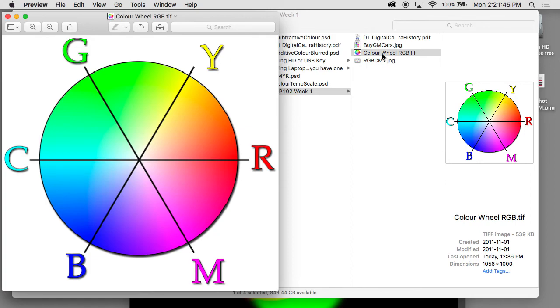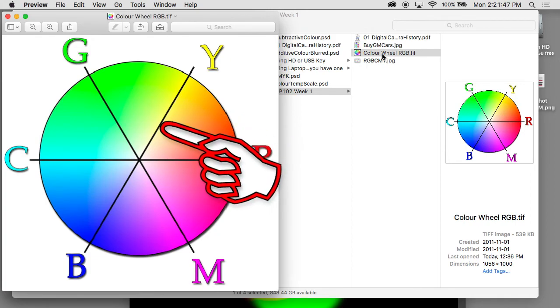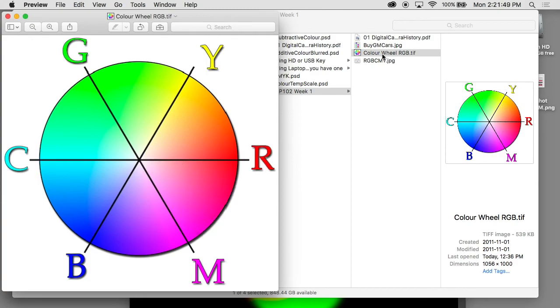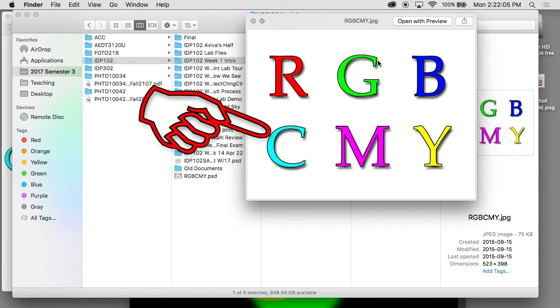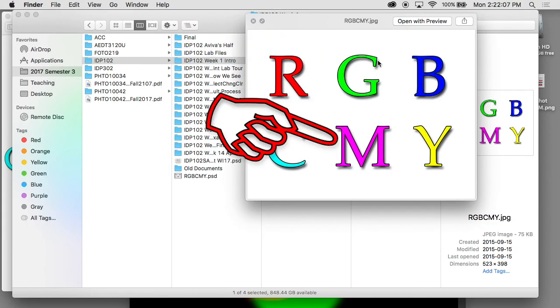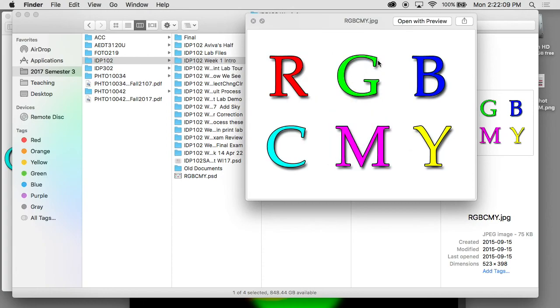So if something had a bit of a yellowish cast, you would have to go towards blue to get rid of it. Another way to remember, we always say RGB and CMYK. And you'll notice from RGB, CMY, red is right over cyan, green is right over magenta, and blue is right over yellow. So if you're like, okay, what's the opposite of blue? RGB, CMY, blue and yellow. So that's another way to remember it.